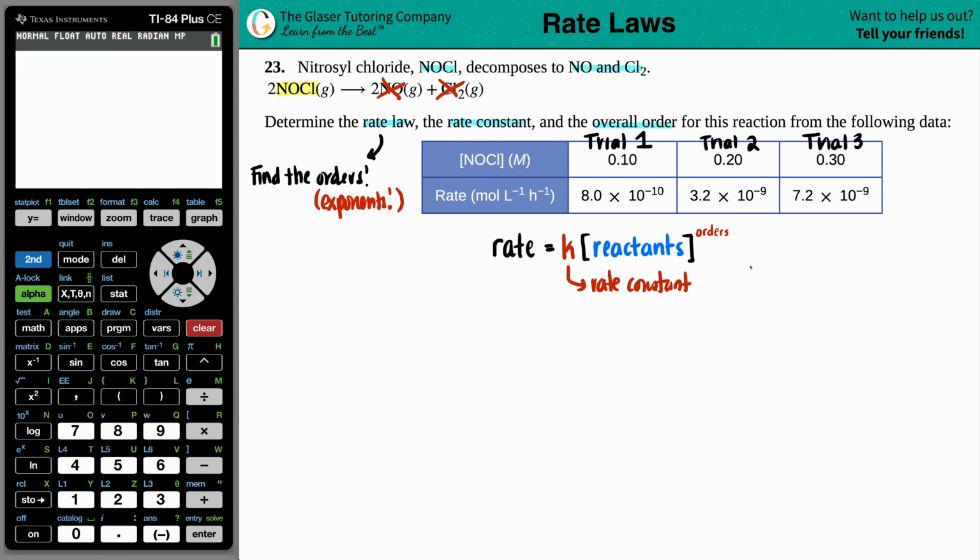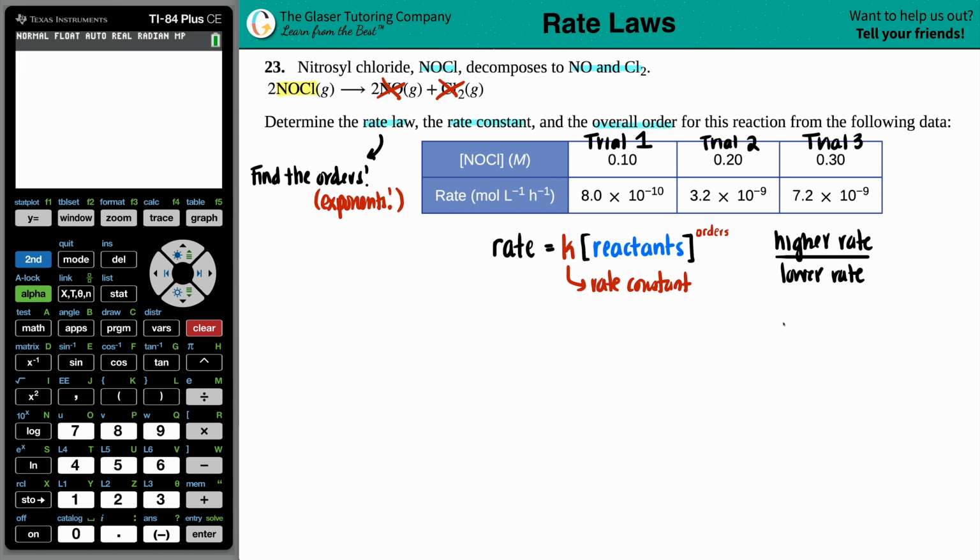If you want to call it an experiment, that's fine with me as well. But essentially we have to pick 2 trials and put one over the other. To make everything nice for us, I find the easiest way is to always set a higher rate value and divide it by a lower rate value. If you do this, the numbers you're working with are going to be greater than 1, and you're not going to be dealing with fractions. So it might be easier to find your answer this way.